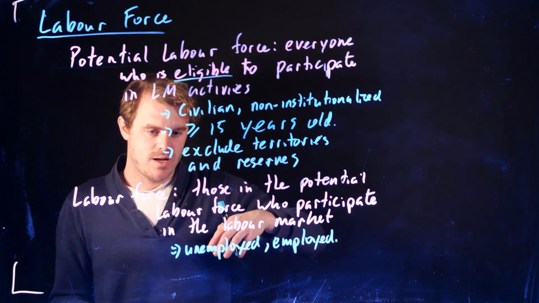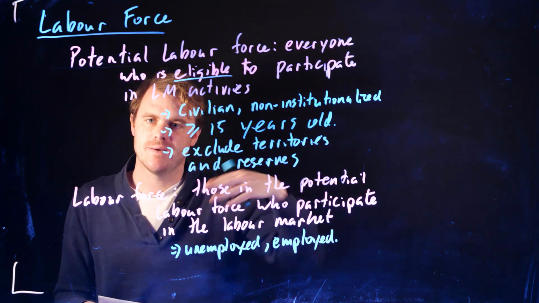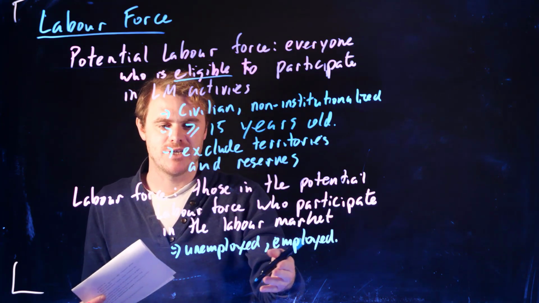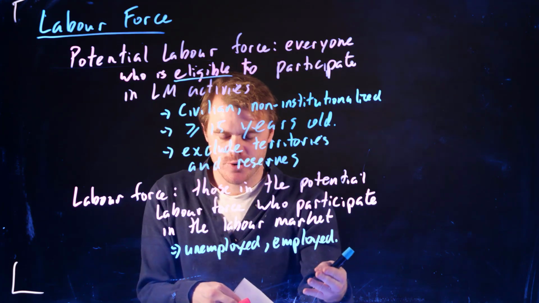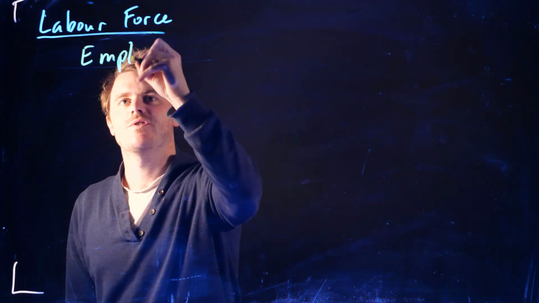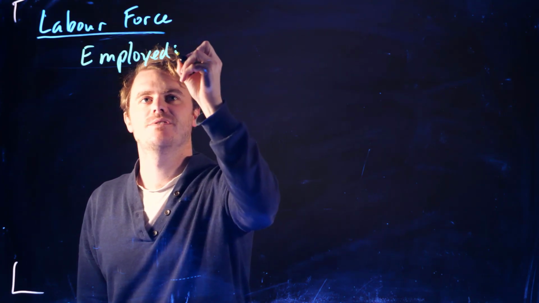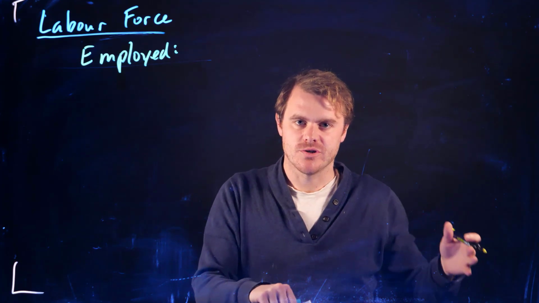So let's quickly erase this and we'll give some definitions. Maybe they might seem really obvious, but we'll give some definitions of unemployed and employed. Who we consider employed and who we consider unemployed. So let's first give the definition of someone who's employed. This is someone that did any work in the survey period.